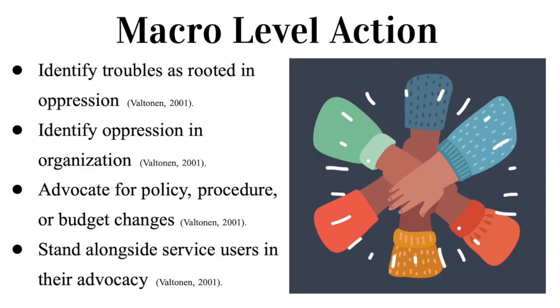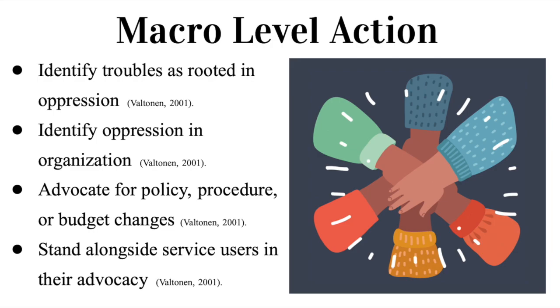This is because there are many levels of management within agencies. Even managers of companies may not hold the power necessary to make the changes we want. Working towards making changes at an institutional level requires many steps. It is important to have supports within the agency and outside the agency. External supports such as political officials and societies, as political officials and societies are the people that hold the framework for policy making. But before we advocate for policy, procedure, and budget changes, we must identify the oppression at hand.